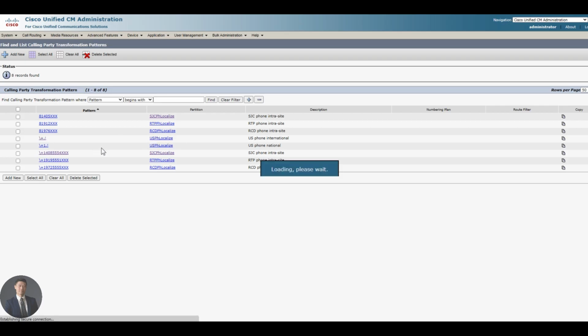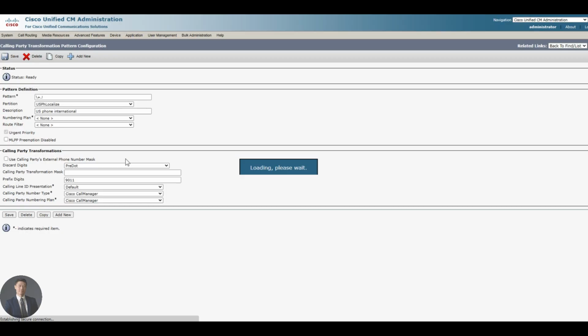We will transform the calling number from the PSTN E164 number to show on the phone a calling number showing 91901 1, and this defines the plus dot expression for the partition US phone international.